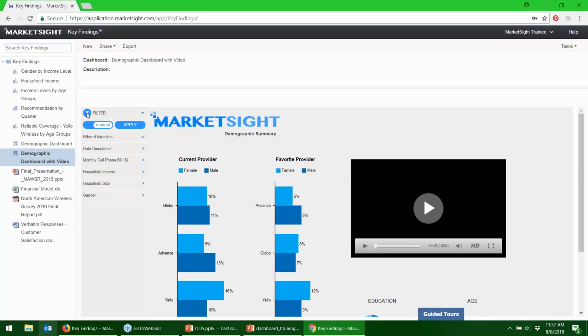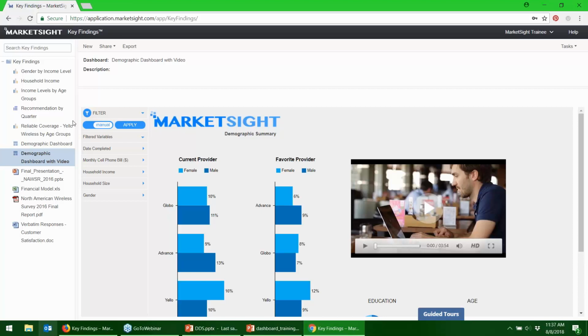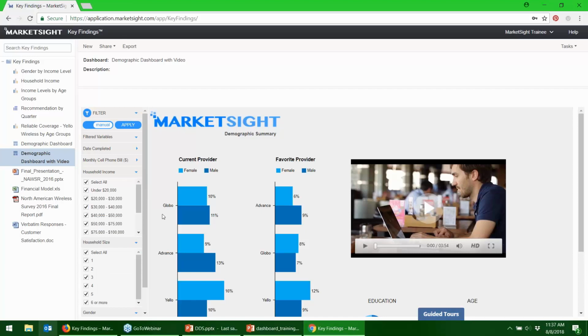One common scenario for this is if they have, say, frequent breaks of data that they ask you for. Perhaps they're always asking you to cut the data this way or that way. You could add that to your interactive filters. They are then able to filter based on the variables that they select. They can apply those changes, and then they could say export this out to PowerPoint. So this is one way to enable a self-service scenario for your clients by utilizing these filters. And yes, as you notice, they could also play the video, so that's cool too.